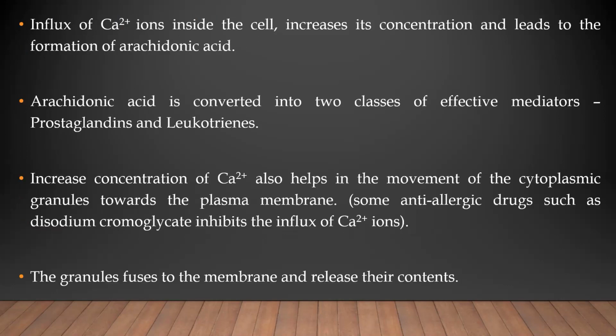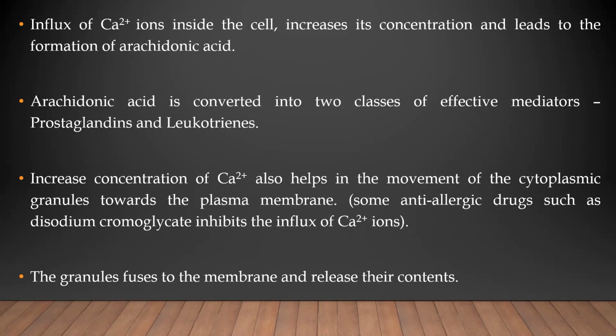Now, in order for the calcium ion to enter the cell, what do we have to do? First of all, the cross-linking of IgE sitting on the surface of basophils and mast cells is important. And who is going to cause cross-linking? It can be allergens, as I mentioned, it can be anaphylatoxins, it can be various drugs. All right. So they're going to cause cross-linking. As soon as cross-linking occurs, within seconds, what happens? Ion channels for calcium ion open up. Calcium ion enters the cell. The concentration of calcium ion increases, which helps in the production or formation of arachidonic acid.